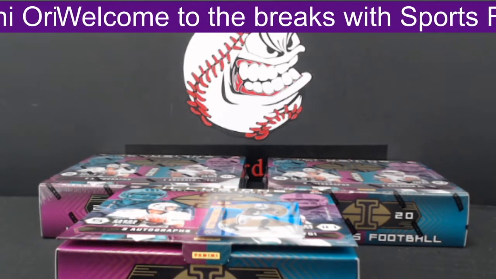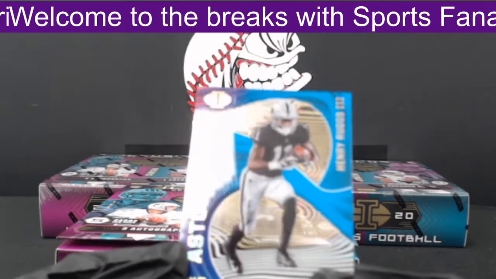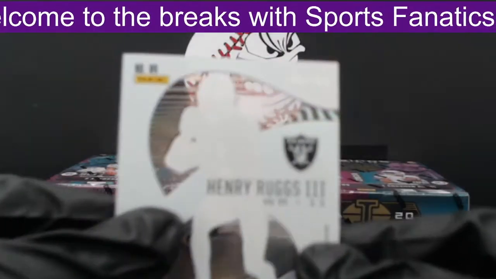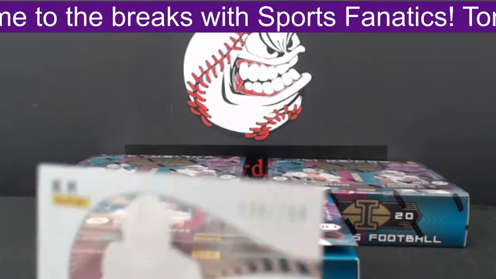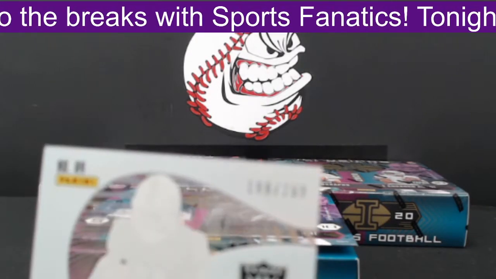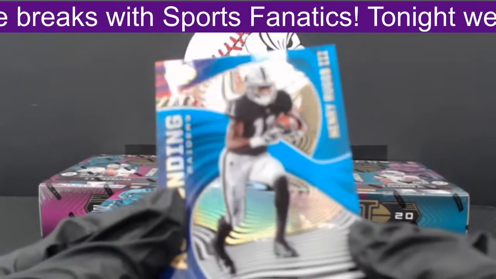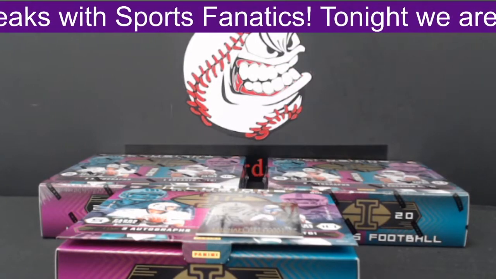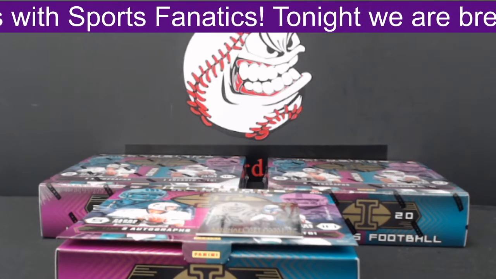Next, we have a Henry Ruggs out to the Raiders. Outstanding. He is numbered to 299. 199 of 299. He's number 199 of 299 out to the Raiders, to Mark R. Nice, outstanding hit. It's definitely a nice insert from my man Henry Ruggs.